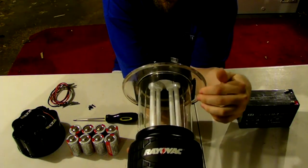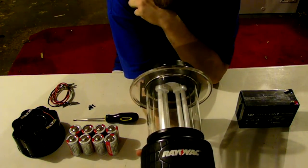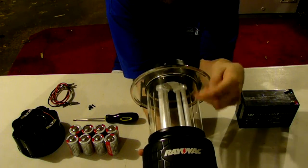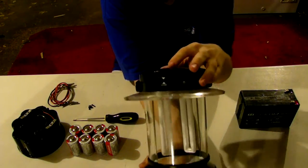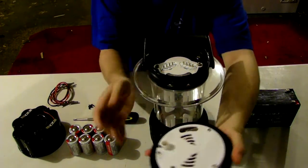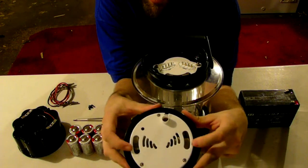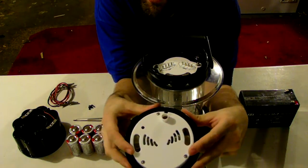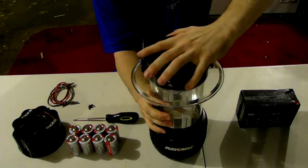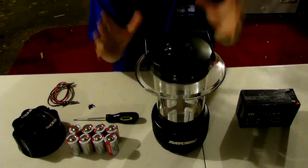If you want to know how this unit works: you can see we have two rods — a positive and a negative rod on each side of the fluorescent lights. One will be the positive, one will be the negative. Going up to this little circuit board, this is the power board. This is the brains of the whole unit — it controls this whole unit. It's very cool, and it's also 100% water resistant, not 100% waterproof.